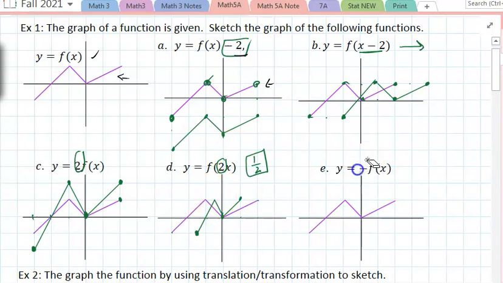And multiplying the y by a negative, that's important. It reflects the graph with respect to the x-axis. So there's the x-axis. That becomes a mirror image. Again, these points. So this point becomes right here. This point stays the same. This point becomes right here. And this point. And if you connect those with a straight edge, you'll notice the graph looks like an identical image through the x-axis. And there it is. Of course, you could list the points and multiply all the y's by a negative 1.